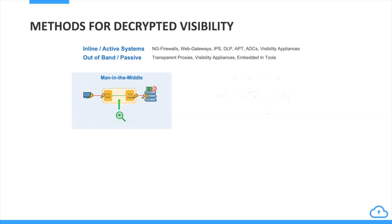The second method, which really is not necessarily a method, it's more of an architectural legacy, which is when TLS used to be very slow, a lot of people wanted to offload it from their servers when it was compute intensive. So they'd move it off into load balancers. And so load balancers, typically it's done there, can terminate early the session in front of the servers, and thereby it acts as the server. Your application delivery controller, your load balancer, becomes the server, decrypts and terminates the session, exposes clear text, and sometimes re-encrypts it, sometimes with a lesser level, so that there's at least some level of end-to-end encryption. Very limited in terms of its use cases and scenarios.